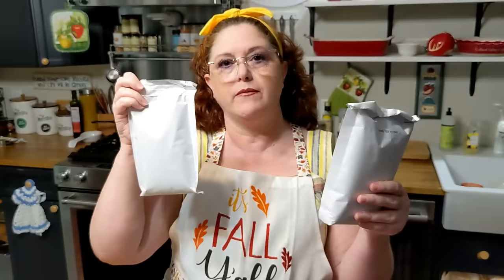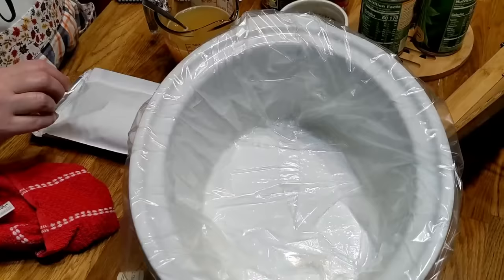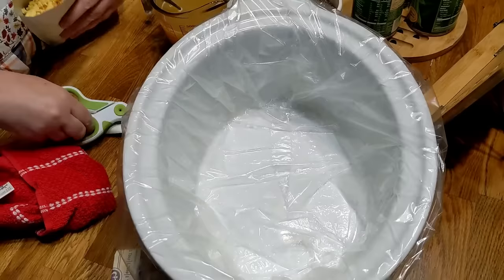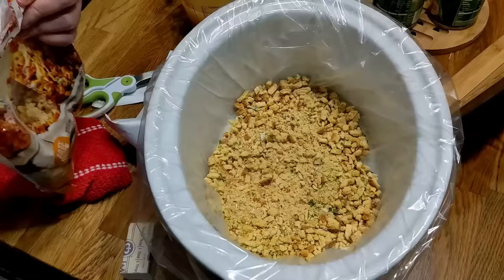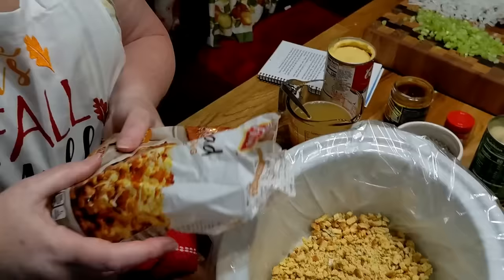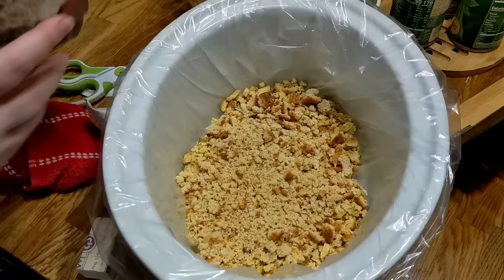So we've got one chicken and one cornbread Stovetop. I'm going to put the cornbread one on the bottom layer because the cornbread has a little more texture and it's going to soak up more water on the bottom. We're going to start layering now, starting with the cornbread stuffing on the bottom. I also found some Pepperidge Farm in the cabinet — it has 12 ounces in a bag — so I'll show you the difference in texture. The cornbread one looks more like cornbread to me.